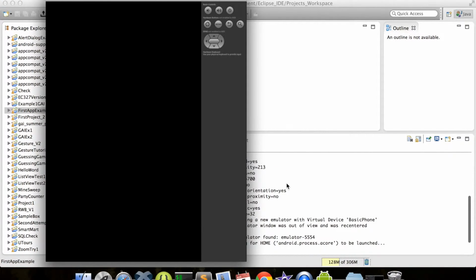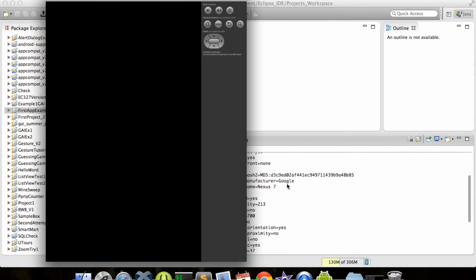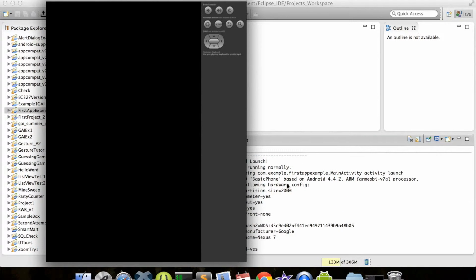So as we can see, as stated before, the console here is outputting a lot of information about what's happening with the emulator as it's loading up. And here we see the emulator in front of us. Now the emulator that comes with Eclipse is very slow, and as I've stated before, there are alternatives. But for now, we'll just set up the basic emulator that comes with Eclipse without any other downloads or third-party software. Up to the top right corner, we can see the hardware devices or hardware inputs that we decided to come with our emulator, such as the arrow keys and the home button.